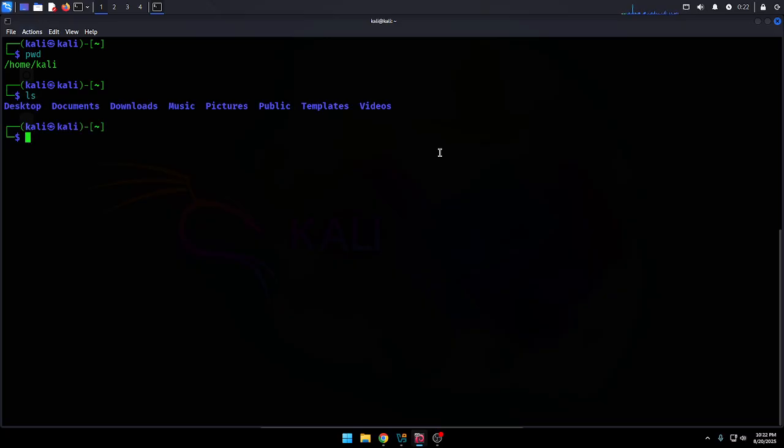So ls standard is going to list files or directories that are in our current working directory. So you can see, again, comparing that to the graphical user interface, we have Desktop, Documents, Downloads, etc. So adding those modifiers I was talking about, if we did ls -la, that's going to be listing a long format. That's what that L stands for. So a long format in all files, even if they're hidden.